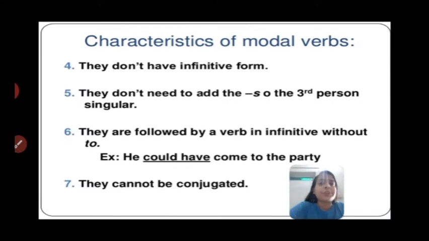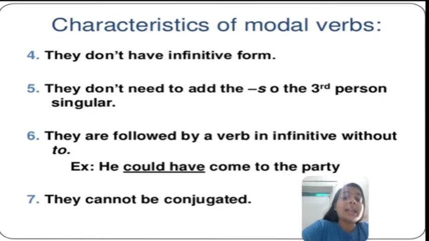The fifth feature of modal verbs is that they do not agree in the third person singular, or you can say they do not need to add s to the third person as all other auxiliaries do. Like she can't do the work, he may come tomorrow. There is no need to add s to modal verbs to make them agree with the third person singular.